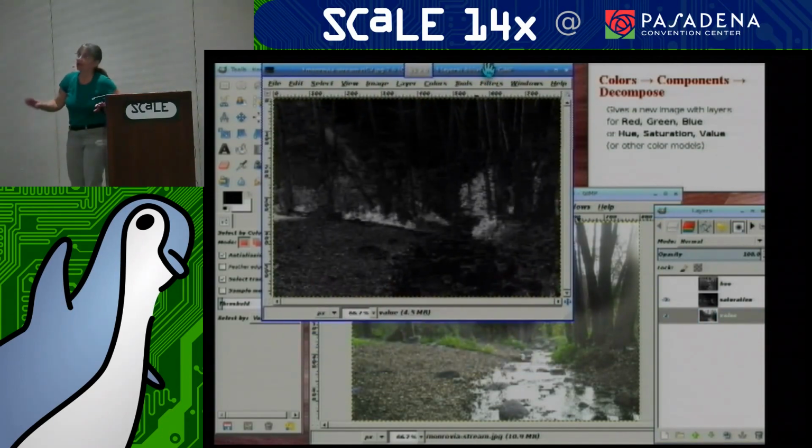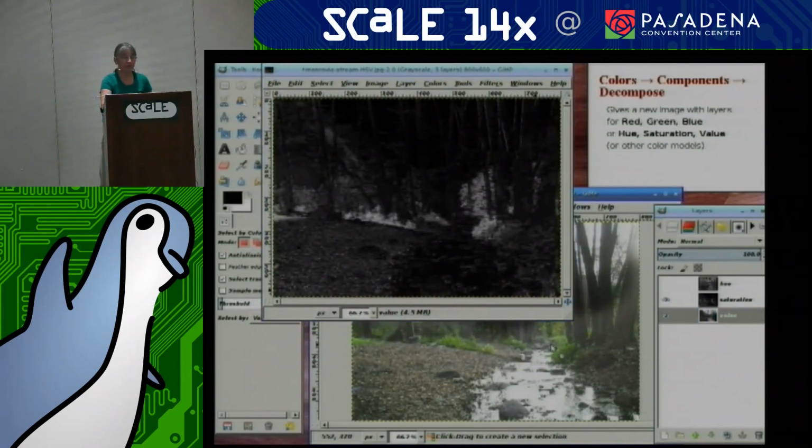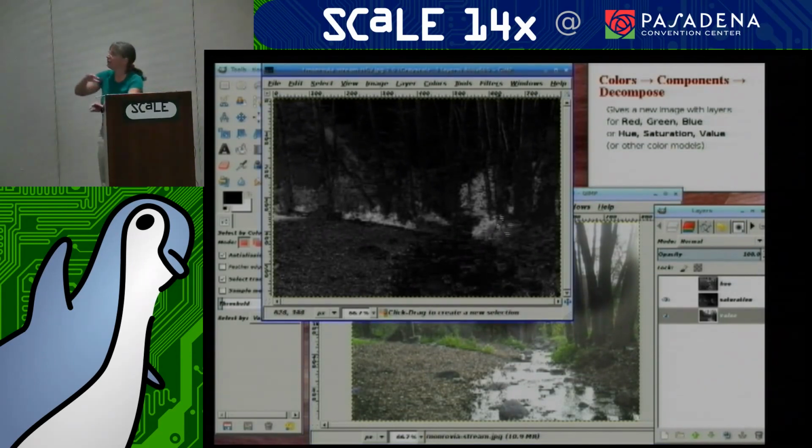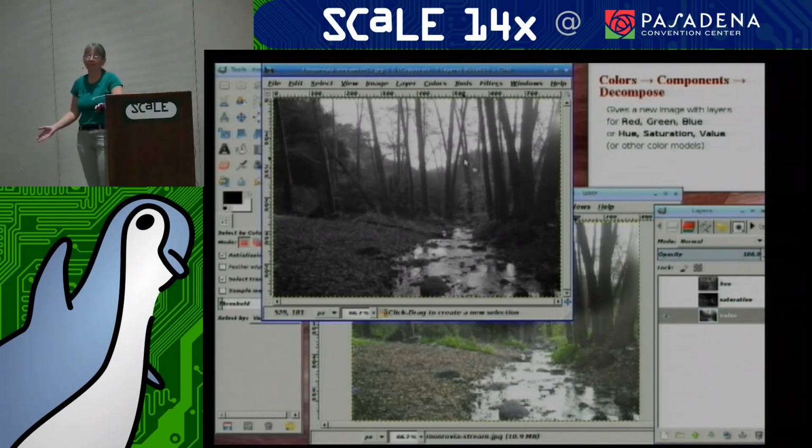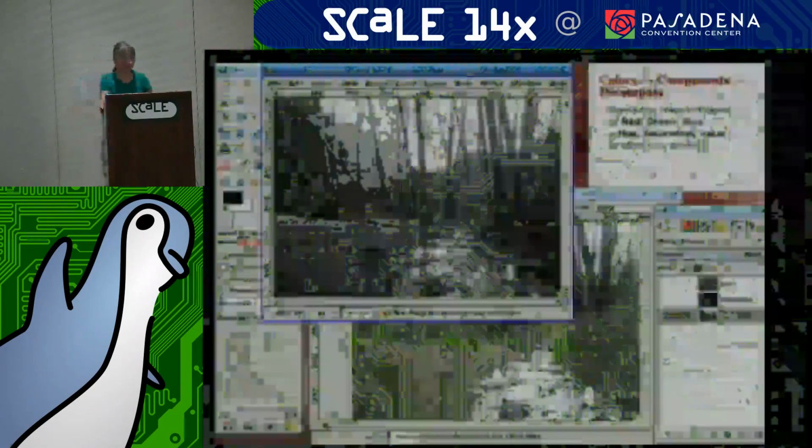Saturation is more interesting. What we're seeing here is that those green trees, here I'll show you. These green trees down here are pretty saturated green. They're a fairly bright green color. Nothing else in the image is colorful. So all we're seeing in the saturation layer is the green trees. So that's interesting theoretically, but that's not what we want either. What we want is value, which is basically like a black and white version of the image.